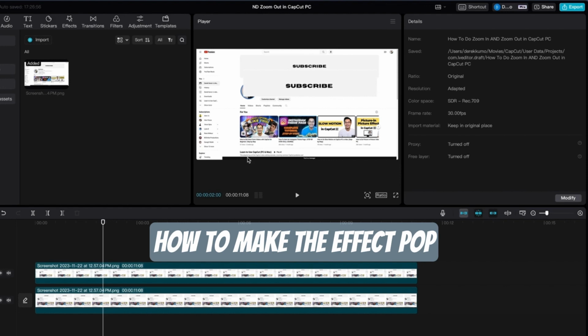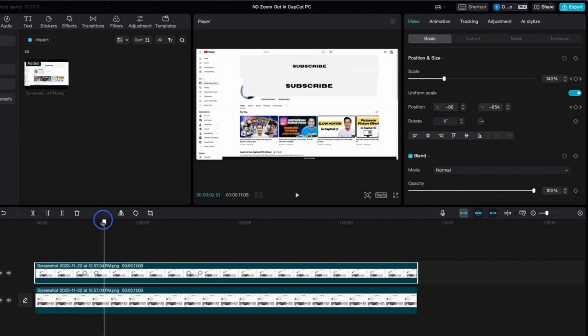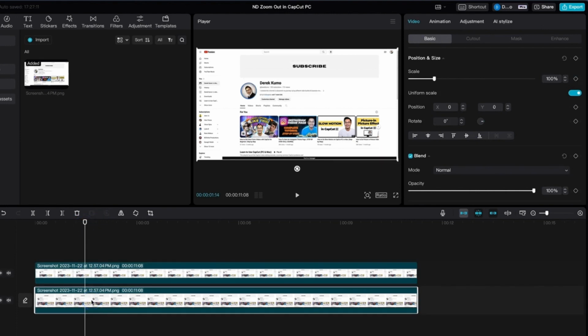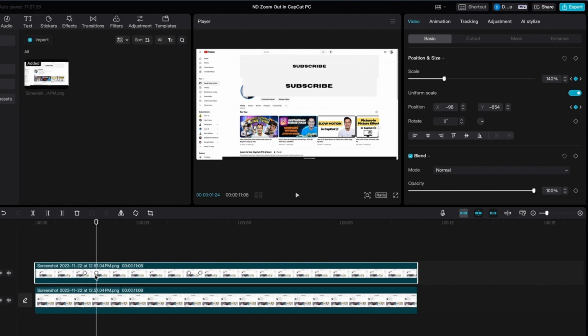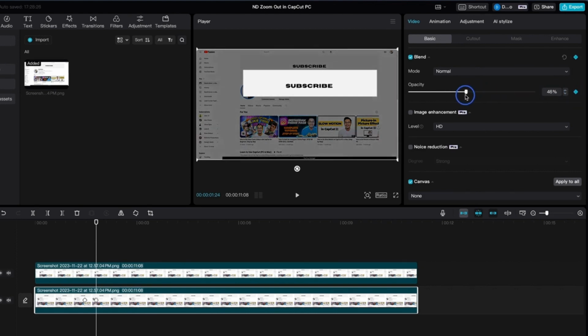So next I'll show you how to make this stand out more, since both layers have very similar colored backgrounds. So we simply drag the playhead to the first keyframe, click the bottom clip, set a keyframe on scale and position, and then go 10 frames forward on the bottom clip. This should match exactly the position of the second keyframe on the top clip. Make sure the bottom clip is selected, come to opacity, set a keyframe, and turn this down to 40.